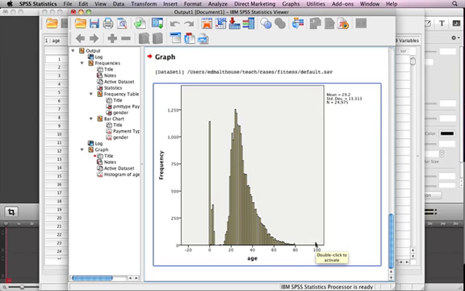Another feature that's kind of unusual is out here. Notice this lump of 99s. Now, I suppose there's no reason why 99-year-olds could not join a health club. However, it's unusual to get such a large lump of 99-year-olds when there are no 98-year-olds, 97-year-olds. In fact, there's nobody over 80 with the exception of that lump of 99-year-olds, which makes those 99s very suspicious.